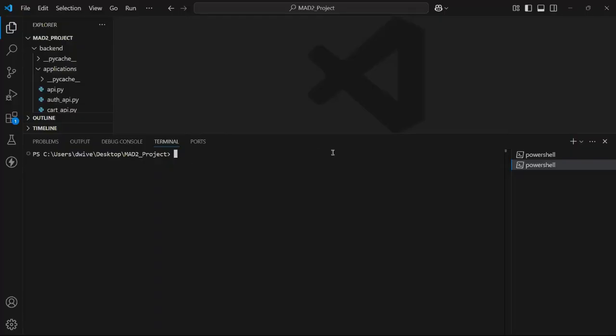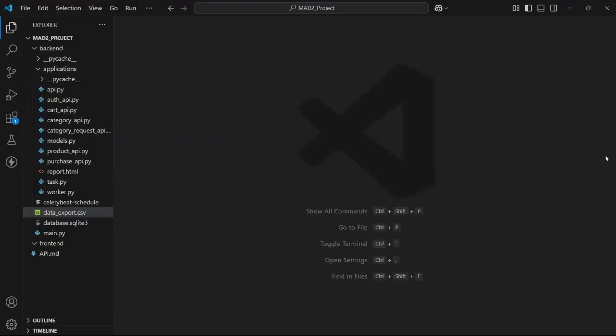You can choose whatever terminal you want. That is just a default setting. Okay, thanks.